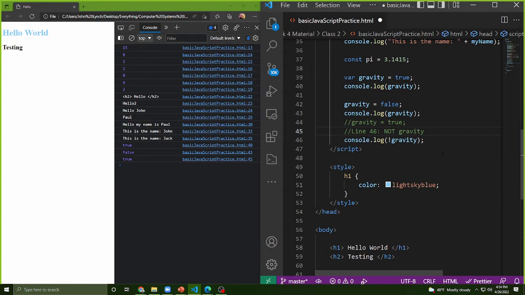So Joe brought a good point. If the user clicks it, or you could also say if not clicked. So instead of saying if button clicked, you could also say if not button clicked. And then you could do a prompt where it says click the button, something like that. So there are a lot of ways that you can manipulate your logic, and that's this concept of control flow.